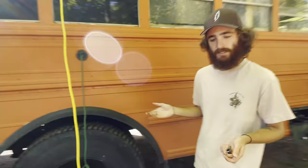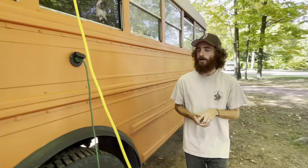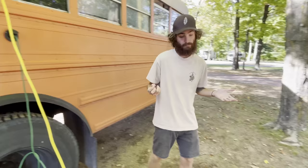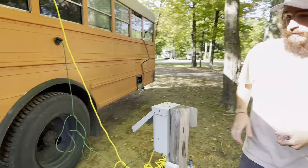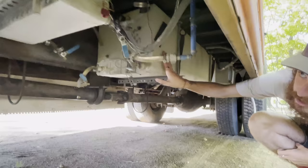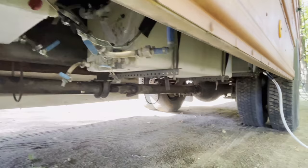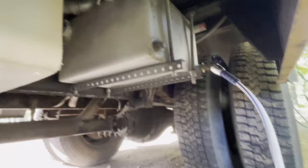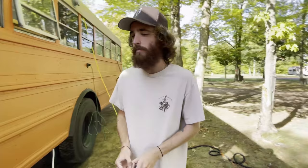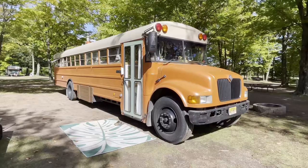We're at a campground right now, so everything is plugged in and connected. We don't have a 50-amp plug-in — we only have a 20-amp, just like a regular outlet that goes in and charges the battery. We didn't want to mess with the 50-amp because we're not educated in that amount of power and we didn't want to get shocked. We have our city water and our water tank fill-up connections. We have 75 gallons of fresh water in two tanks, and down here we have a little 10-gallon tank for our gray water, which is basically just our sink. We'd recommend getting more than a 10-gallon though because it fills up fast.